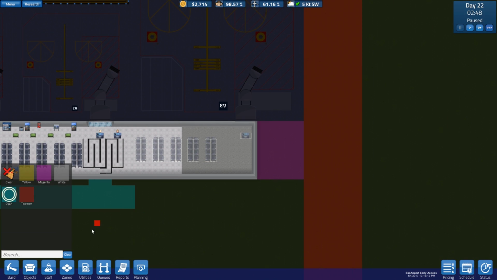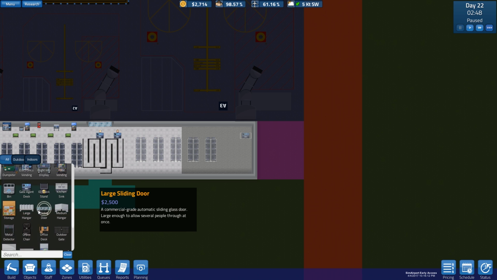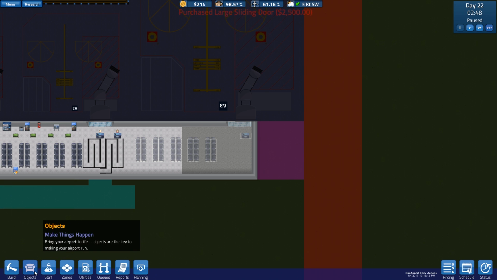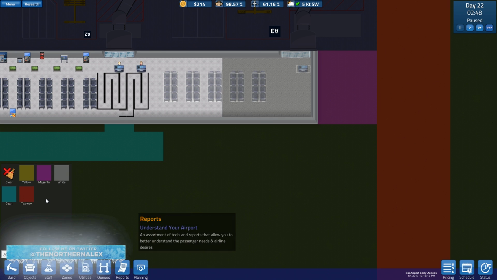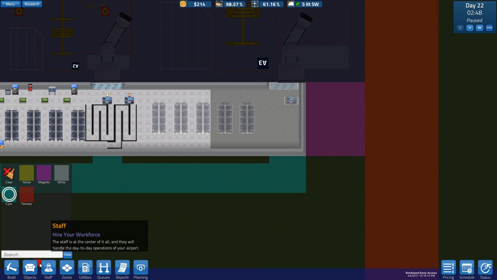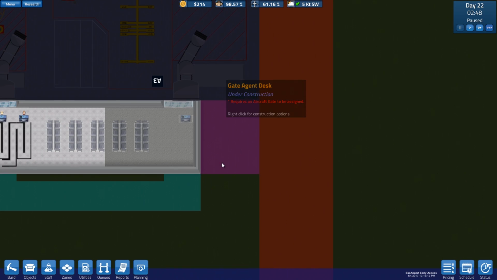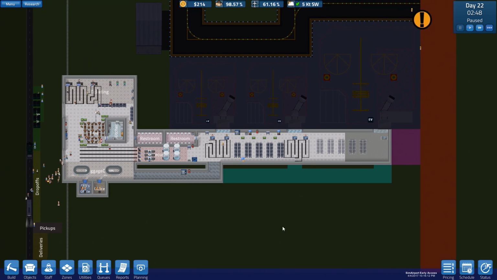And conversely, large gate, where are you? Sorry, large sliding door. Blocked by nearby wall. That should be okay right there. And we have 214 left, but of course, that's not too bad. And then we're gonna have the next one here. Which I could do the math right now, how much all this will cost, obviously, just by how many squares we still have to work with. But I am not gonna bother about this, but this is our future planning anyway.